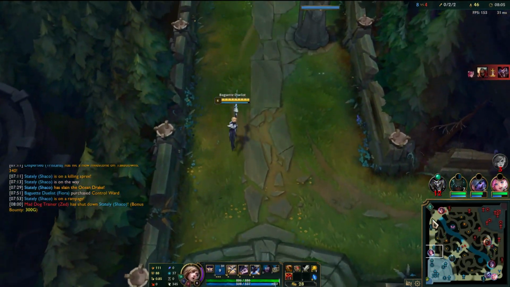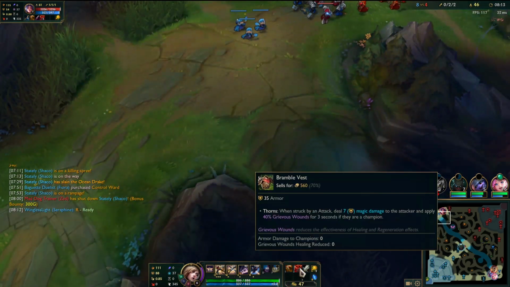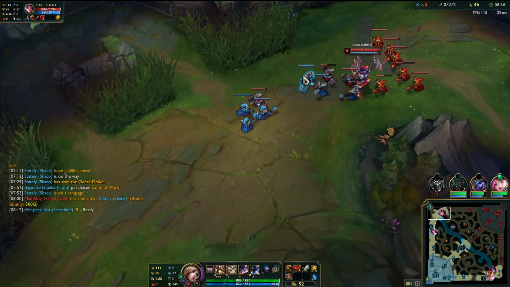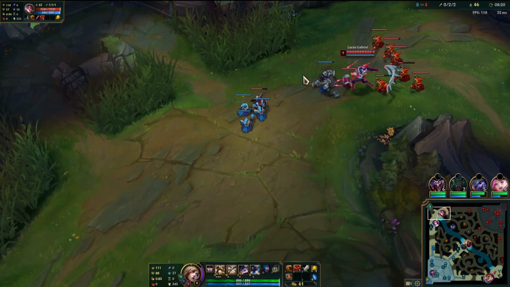Now, as you can see, because I shoved the wave into the turret, the wave is pushing back to me, and I'm losing very, very little minions, as opposed to if I had it pushing the other way. So just know that when the wave is coming to you, you're losing less.